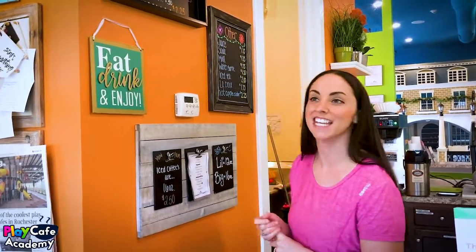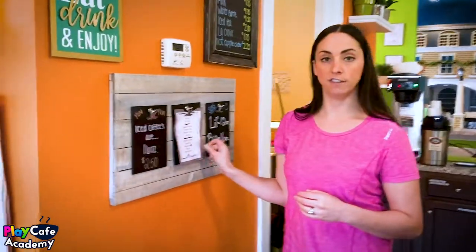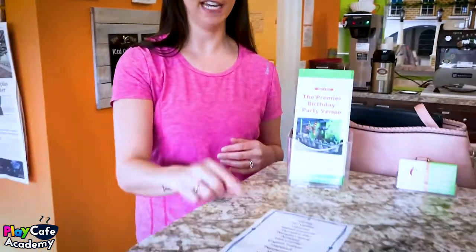I'm going to get started with our menu. We have our menu in chalk marker just because we like that it's temporary — we can change the prices or offerings if we need to. If you're just getting started, I'd definitely consider a temporary option until you figure out your menu and pricing. We also have our seasonal flavors right when you walk in; I print them every single season because they do change — summer, fall, winter flavors.